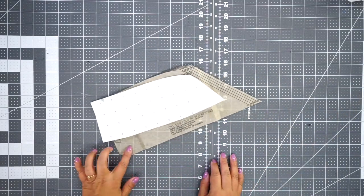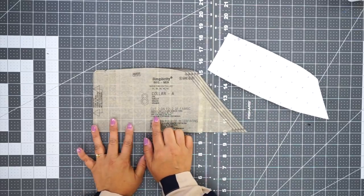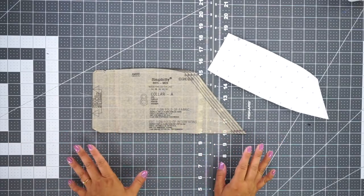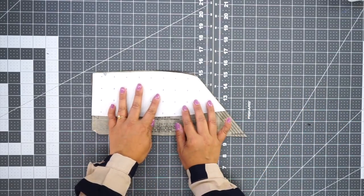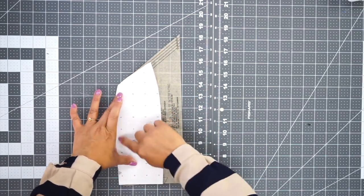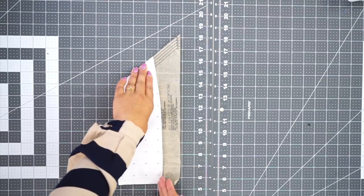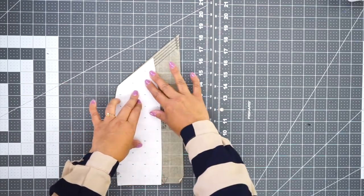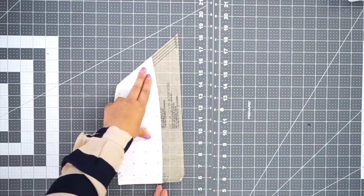The other change I made was to the collar. You can see there's a pretty big difference from the pattern collar to the collar I used. The pattern collar is quite wide with a nice vintage pointy style, which makes for a great look, but it was a bit too overwhelming on my body. So I narrowed my collar — all you do is leave the top of the collar alone, no changes there, and just remove however much you want from the bottom towards the point. I found that starting about three inches up from the point was a good amount for my modification.